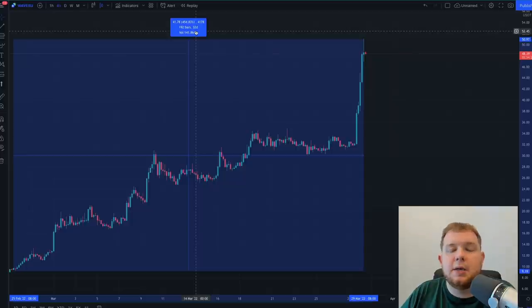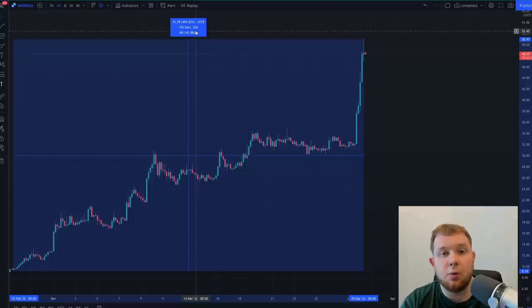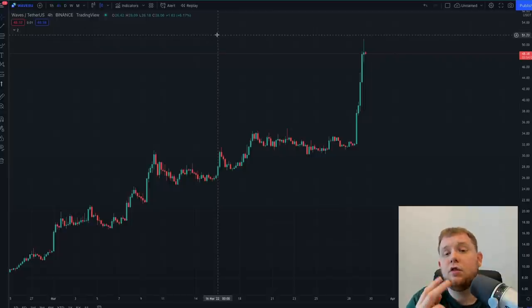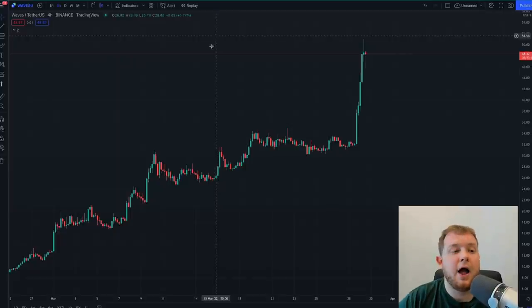Tell me where you're going to get those kinds of gains in other traditional markets — it's just not going to happen. So both you and I want to get involved and try to profit from it. To do that, you need a good understanding of TradingView and know how to use CoinMarketCap to identify coins. Once you've done that, you can have a list of 10, 20, or 30 coins and go through it on a daily basis to identify key levels. There are two ways to do this — first the difficult way, and secondly a much quicker way which does require a paid tool but will take seconds and immediately identify the exact points where you should be buying and selling.